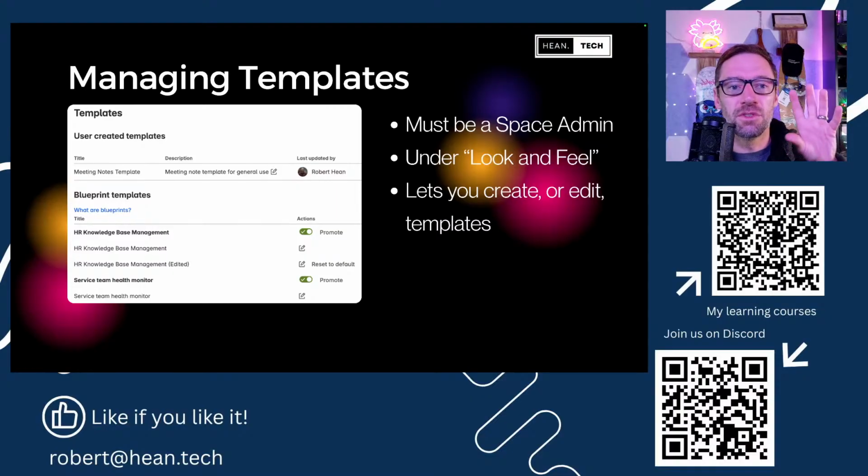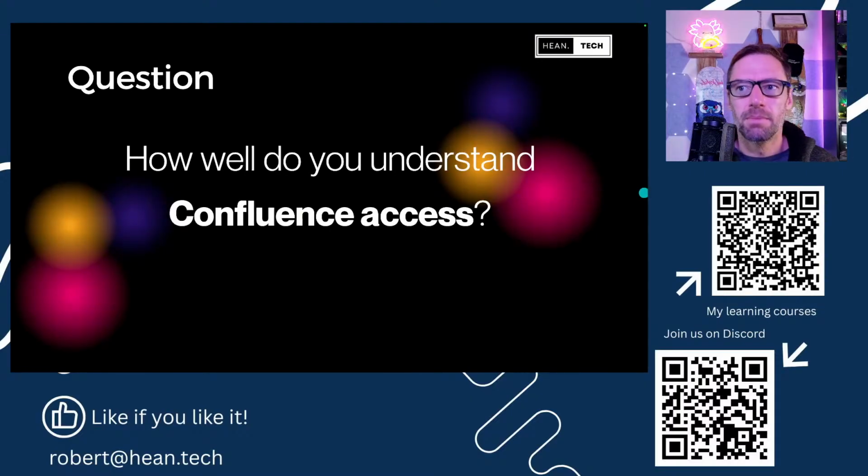That template will live just in that space, so it doesn't clutter up other places, but it can make your life a lot easier. So when you find yourself opening a page and copying the whole thing and deleting all the content, or if you find yourself making a page just called template, go find your space admin and they can help you out by making a template that you can more easily use. Even better, that template is usable by other people. So the stuff you create or your admin helps you make, other people will benefit from.